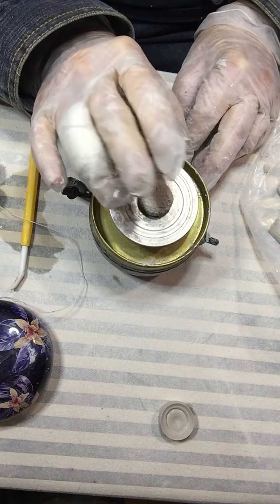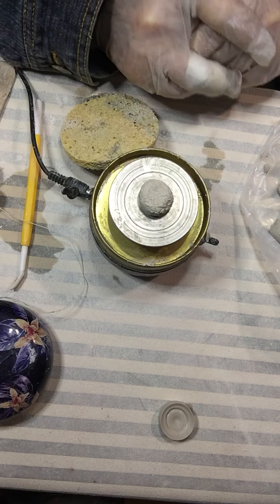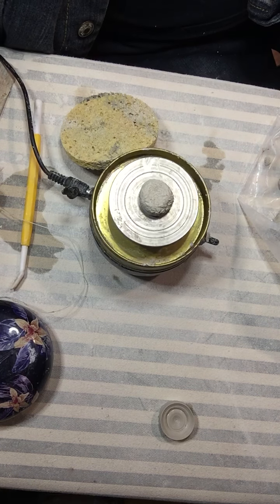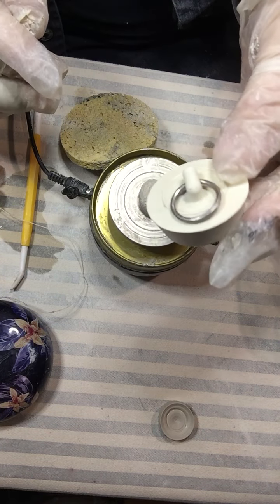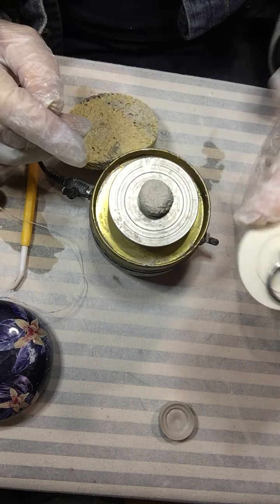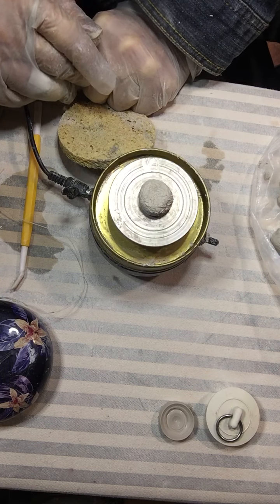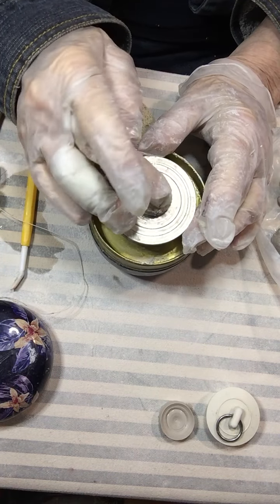Now, to give you an idea of the size of these things, let me see, what do I have that's sizable to show you? Okay. This is a little plug that goes in my sink. It's quite small itself. But we're going to put it down beside the chawan, and see if you can tell the difference in the size. It gives you an indication anyhow.